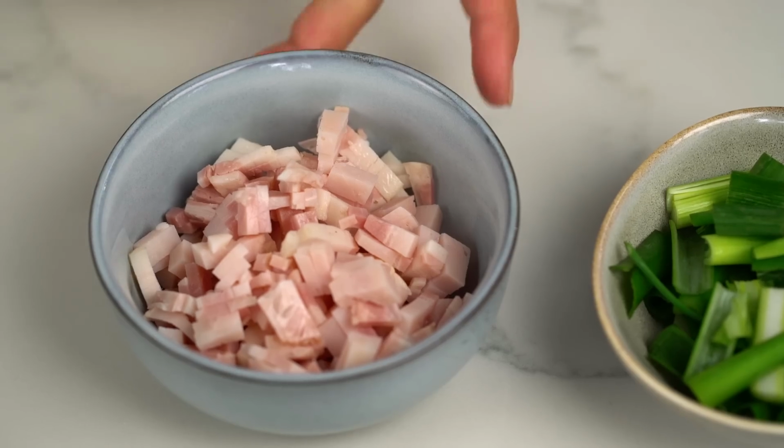Now there are so many different ways that you can take this. The great thing about this recipe is it uses up leftovers. So leftover prawns, leftover minced pork, minced chicken, sliced chicken, whatever you've got. I happen to have bacon in my fridge, which I always have. So I'm gonna do bacon, and I wanna get my bacon sizzling first. It's not a very traditional Egg Foo Young ingredient, but whatever. Bacon makes everything better, I think.